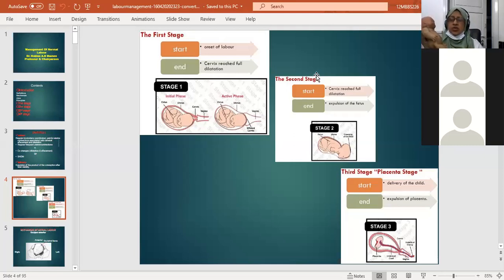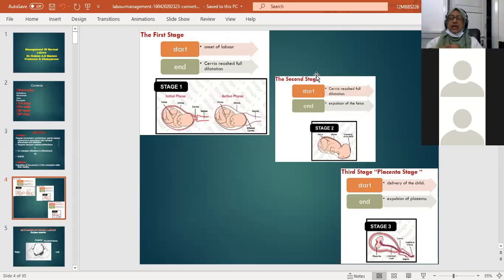There are certain terminologies which are very important in the fetus. The attitude. Attitude means the relationship of the different parts of the fetus with each other. The fetus is normally in a flexed attitude, which means the hips are flexed, the legs are flexed, the arms are flexed and around the chest, and the head is flexed. So this is known as flexion. Flexion is the attitude, the relationship of the different parts of the fetus with each other.